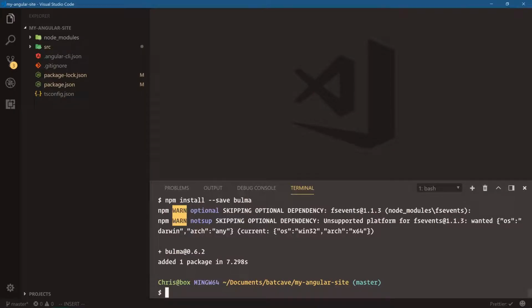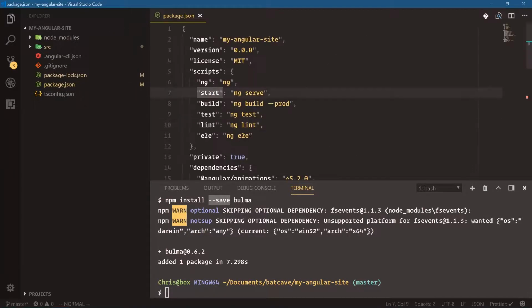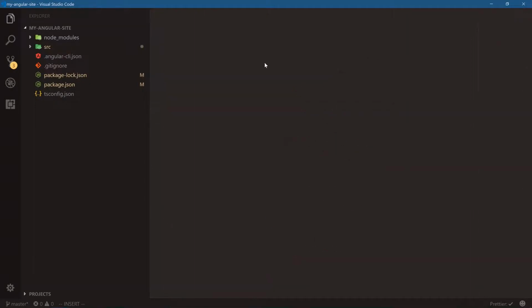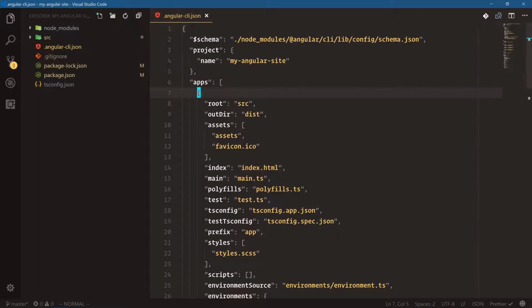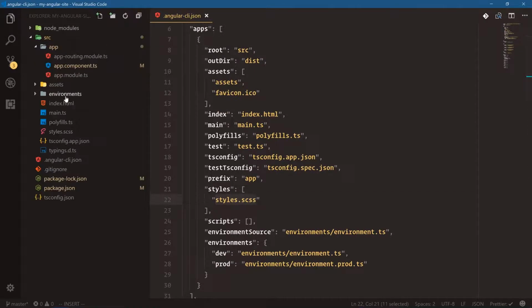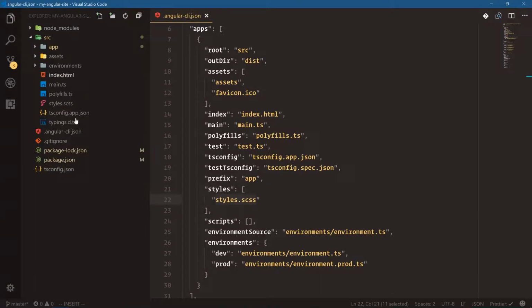So we have added npm install --save bulma. And what the save flag does is it adds it to package.json under dependencies. Yep, right there. Version 0.6.2. Now, how do we add CSS to our Angular CLI project? Well, if we go to .angular-cli.json, this is our overall configuration for our Angular app. And down here, you can see there's a styles array that has that styles.scss file right here. But we want to add the Bulma CSS file, and that's from node_modules.